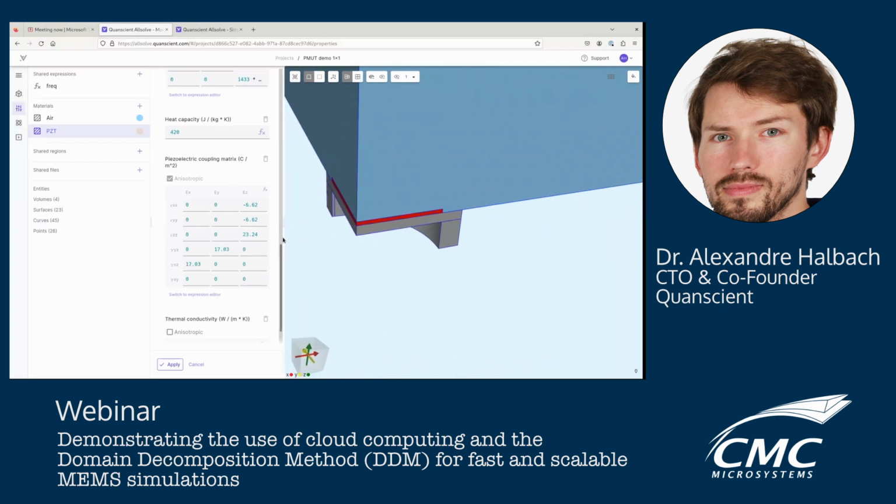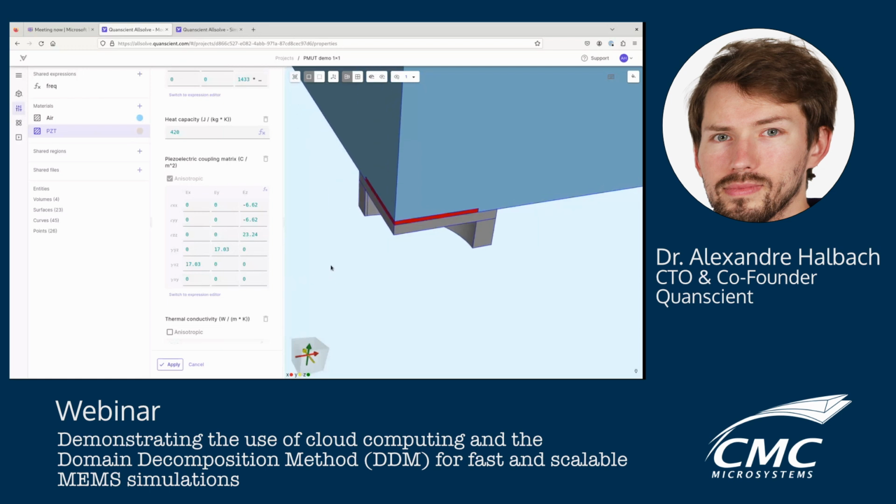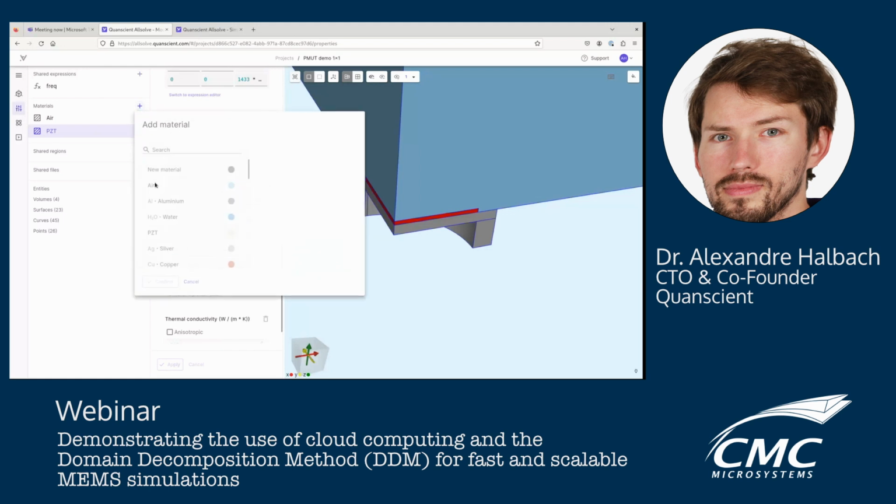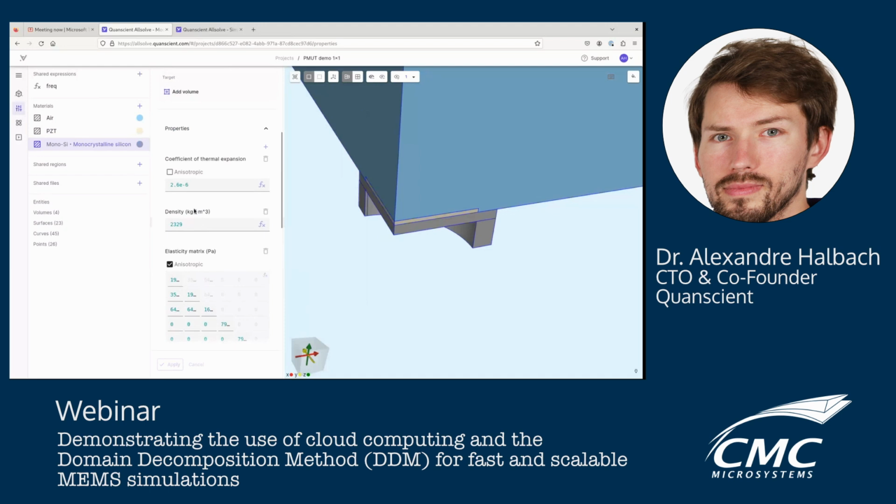And by the way, this will all lead to an automatically generated high-level Python script that I will show you at the end. Everything I do graphically populates a script that you can modify the way you want. And you can also use it in the API to run your simulation. The next step then is to define the rest, which is in my case assumed to be monocrystalline silicon.